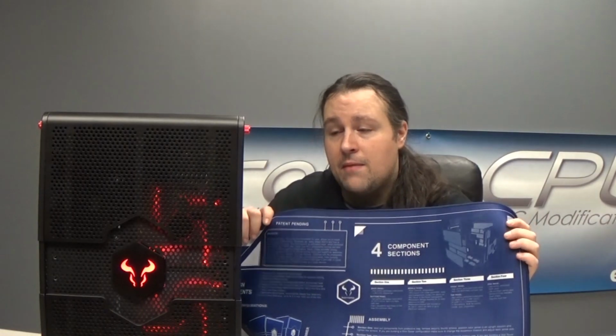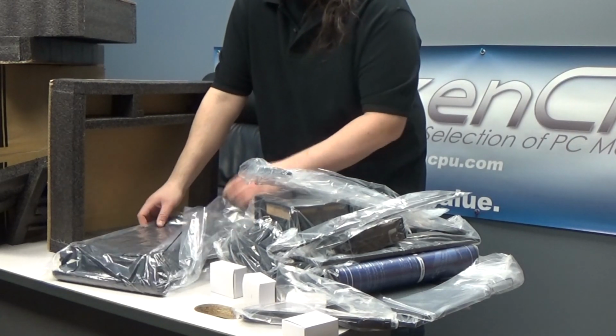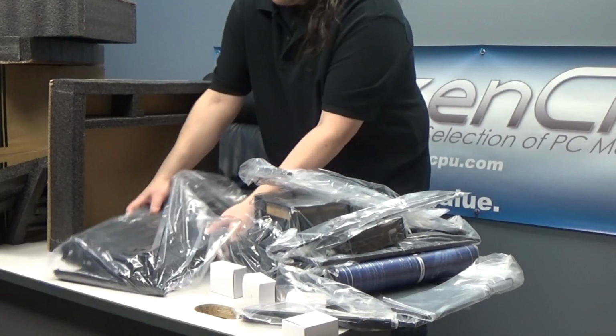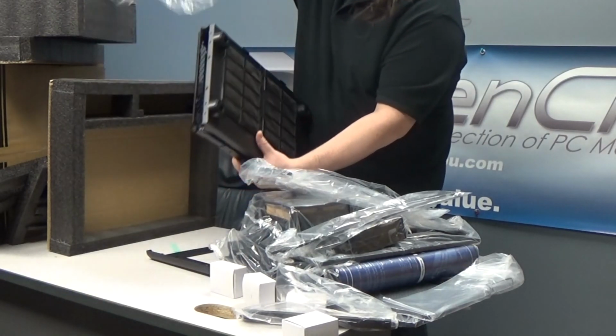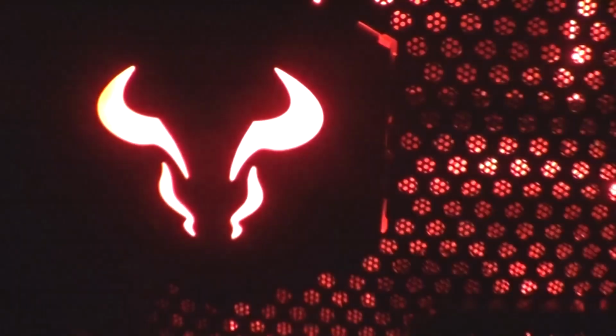Other cons is absolutely the instruction manual. Alright, this is a terrible instruction manual, in my opinion. You need a visual representation of what's going on. I can just imagine if I was a first-time system builder, I got my motherboard, my video card, my CPU, and my RAM, and I've been watching YouTube videos. I'm going to buy this Riotoro, and I pull this thing out of the box, I'd blow my top. I'd say, screw it, I'm not building a computer. So, there's that.